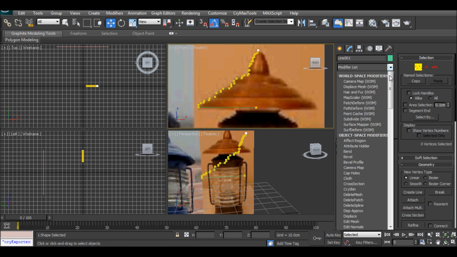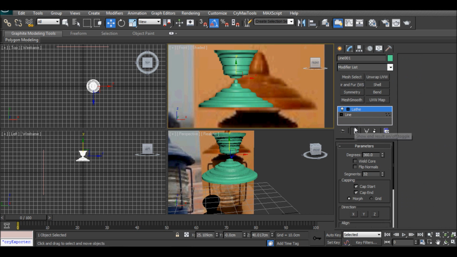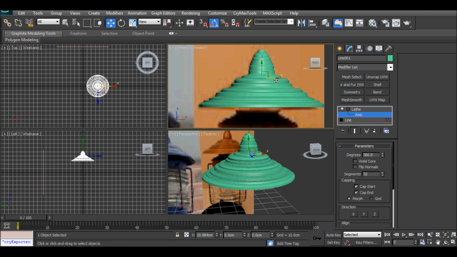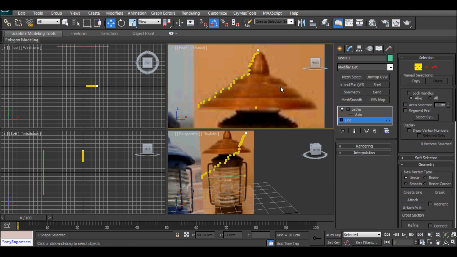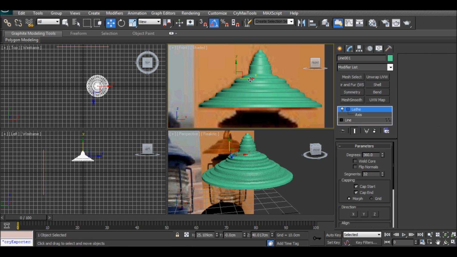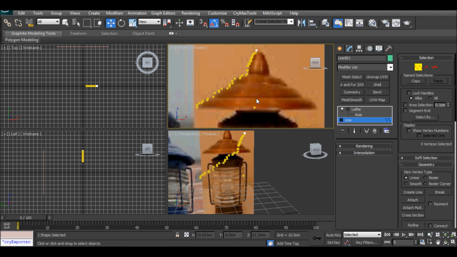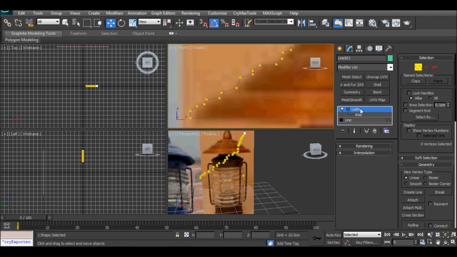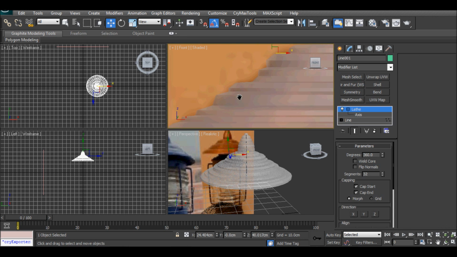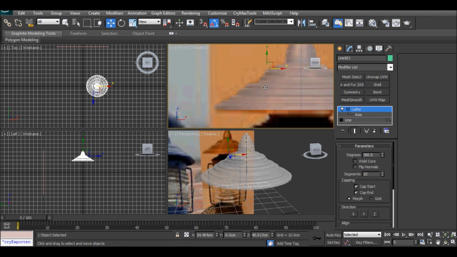You can do it on the fly as well, so you can go to the lathe, and you need to adjust the axes, bring it across, come back into line. Actually, we'll click on lathe, just put it over. And then what we can do is, if we're not happy with some bits of the shape, let's have a look.